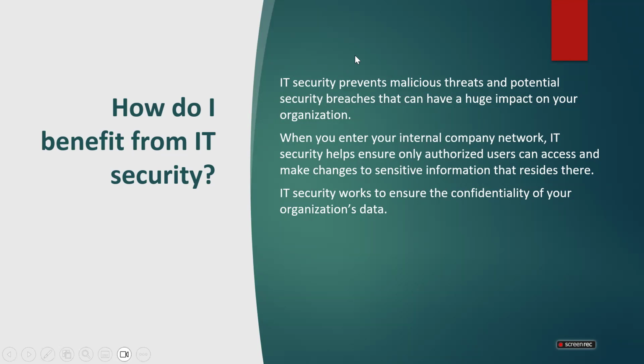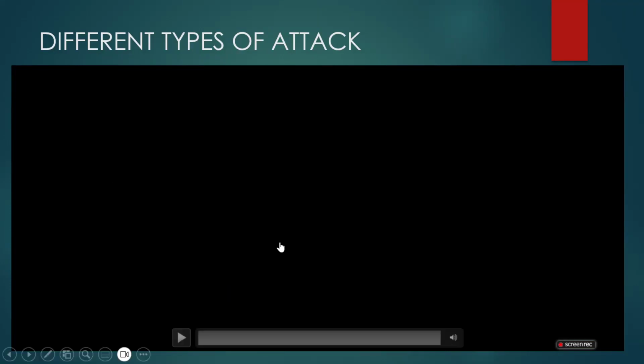Okay, IT security means we need to protect our confidential organization data and our organization's internal network, everything, from the hacking perspective. Am I right? Okay, I think all are okay, so I will go to the next slide. We'll go through what kind of attacks can happen. We'll play one video for some time.